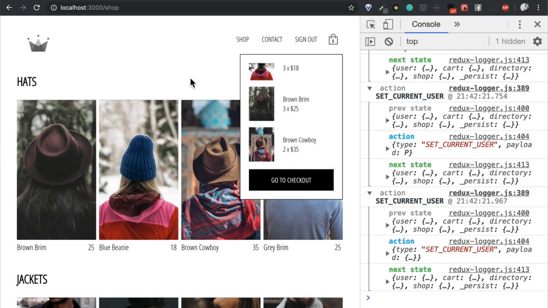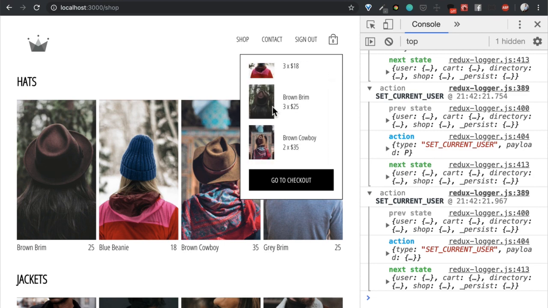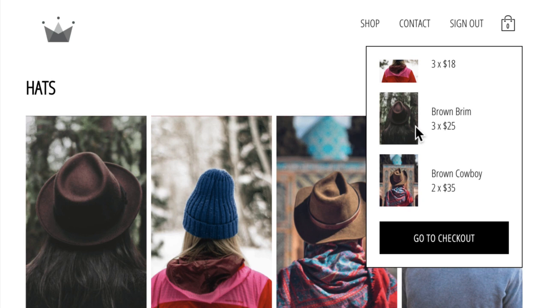Now, in the last lesson, we learned how to add our add item to cart mutation to our collection item. We're now able to populate our cart dropdown, which is listening to our cart item's local state on our Apollo client. But we need to also display the total quantity of items in our cart inside of our cart icon. Now, you might already have an inkling of how to do this, but how do you actually attach it so you make sure that every time we add an item, this count is also increasing?